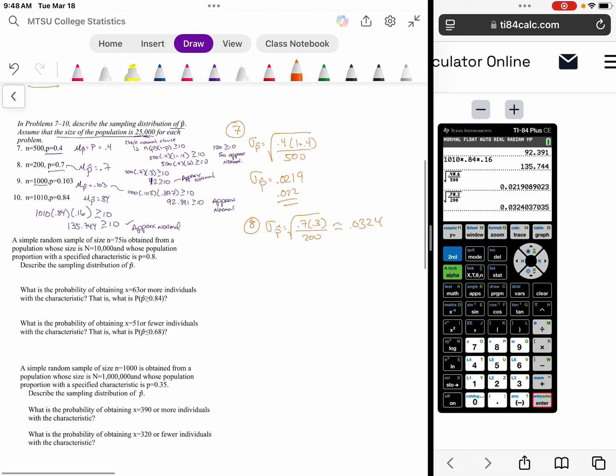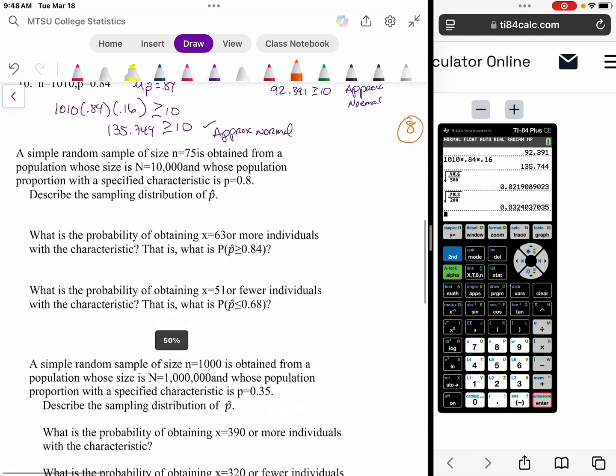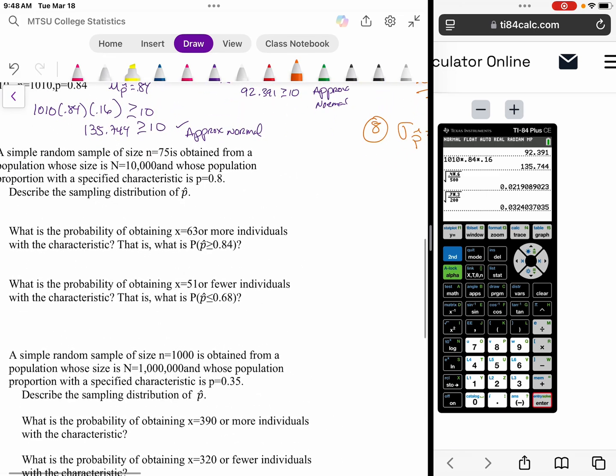Do you need me to do 9 and 10? No. You want to do the... I only have one example here left. It was actually doing the probability stuff. Because, again, the two lessons are so closely associated or correlated with each other. It's just, hey, instead of dealing with mean and standard deviation, I'm dealing with p hat, and I'm dealing with a different formula for the standard deviation that I got to go through and calculate. So they were very similar in activities.